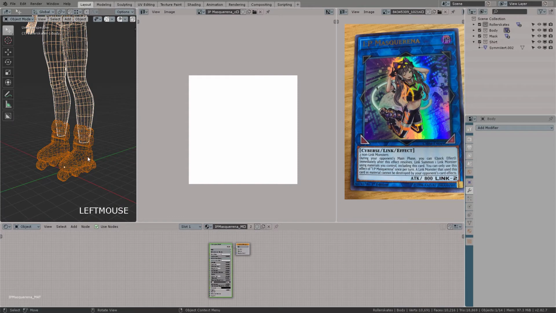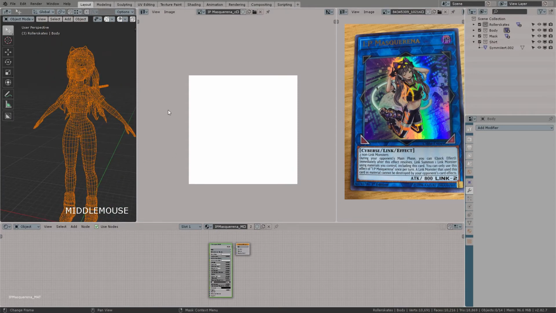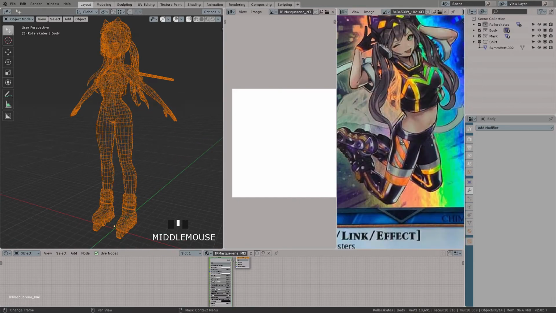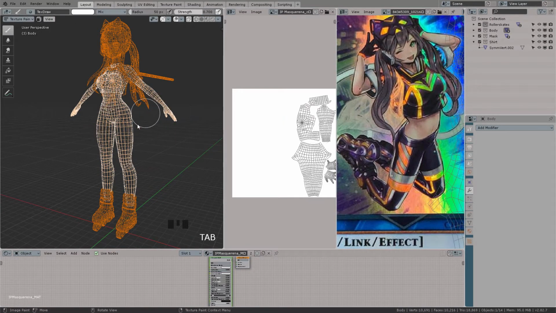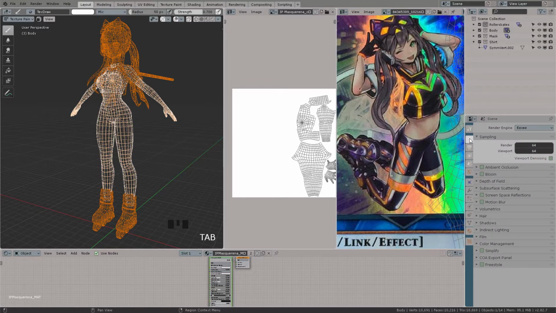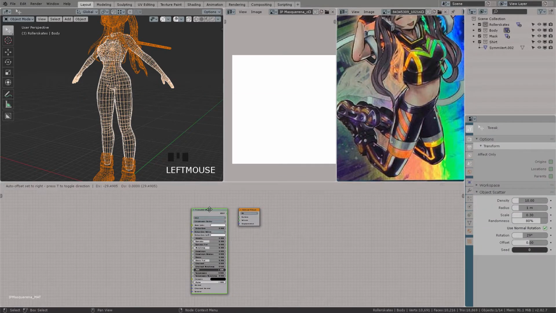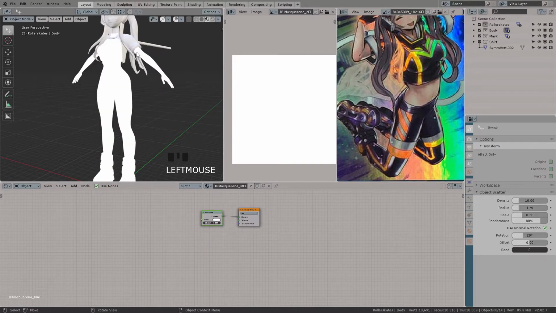So let's check it out. I'm going to select the body. Let me open this over here. And now we find that if you click your object and then press tab, you can enter into texture paint mode.